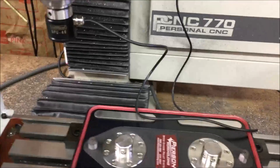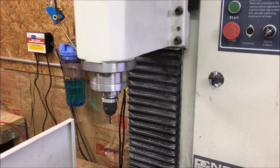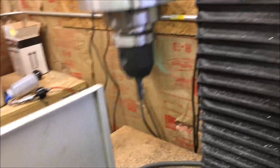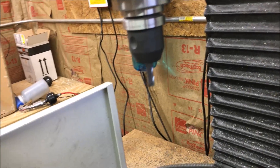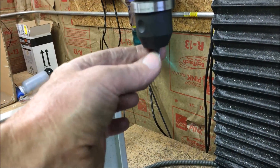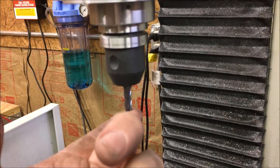It might help if I set my Z's on the pallet — it was still set off the vise. Okay, this time it should work. This is a four-flute carbide end mill, actually a 3/8" shank in a Tormach tool holder. This is actually an old end mill that's already made a lot of parts.